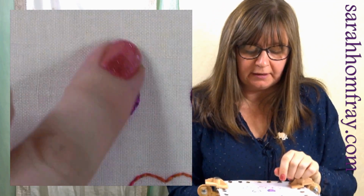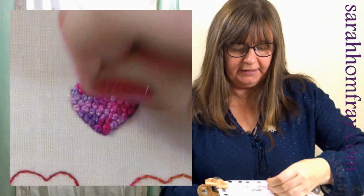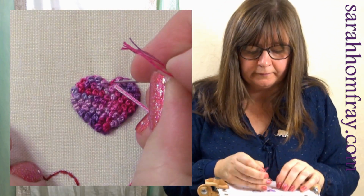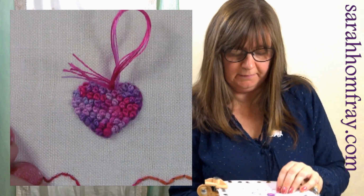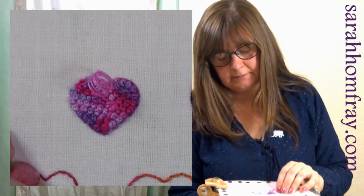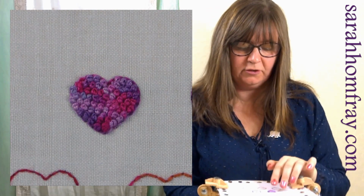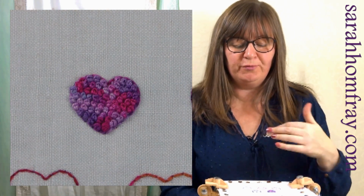Squeeze that last one in there. I've used a variegated thread as well for just a little bit of extra interest. So just finish off that last one. Pack them in nice and tightly. You can just weave your thread through on the back to finish your thread. So that's a really nice group of French knots for texture.